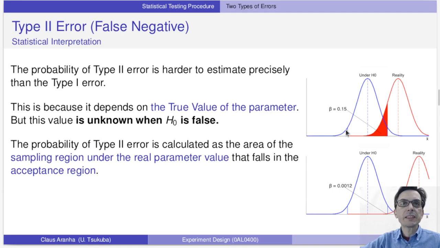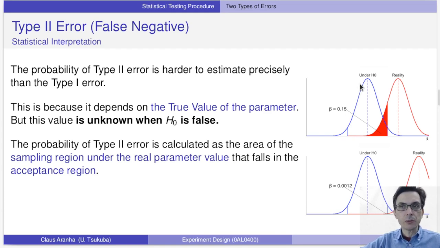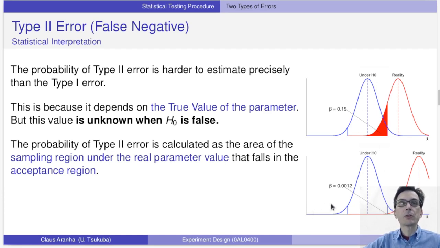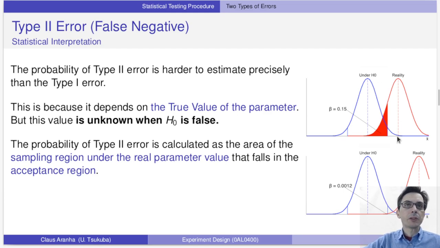We can think about Type 2 error in terms of probability distributions for the estimate, similarly to Type 1 error. However, it's harder to control beta than alpha, because when we calculate the area of the estimate distribution corresponding to a false negative, we need to take into account the true value of the parameter, which we don't know. The blue distribution is the probability distribution of the estimate under the null hypothesis — we control this, so it is fixed. The red distribution is the true distribution; it could be very close to the null hypothesis distribution or very far away. Under the same design, the true value of beta can vary a lot. In the top case beta is high so the power is low; in the bottom case beta is low so the power is high.